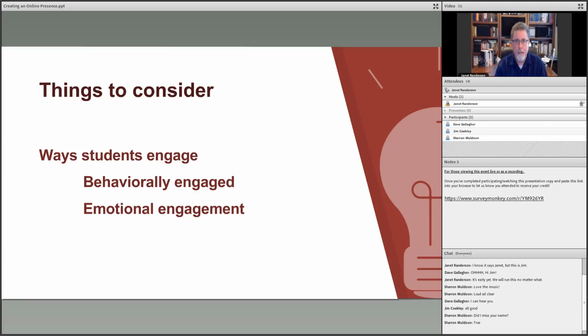Then you have emotional engagement, which reveals students' attitudes toward learning. Those attitudes can range from simply liking what they're doing to deeply valuing the knowledge and skills that they are acquiring. And then third, there is cognitive engagement, which involves effort and strategy. It's wanting to understand something and being willing to go beyond what's required in order to accomplish learning goals. And those who are cognitively engaged use strategies associated with deep learning.